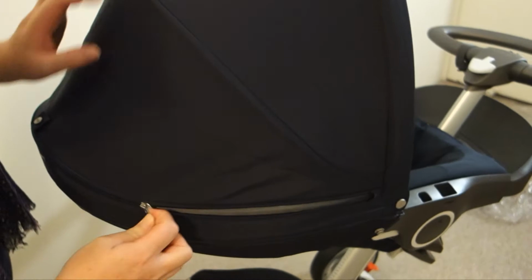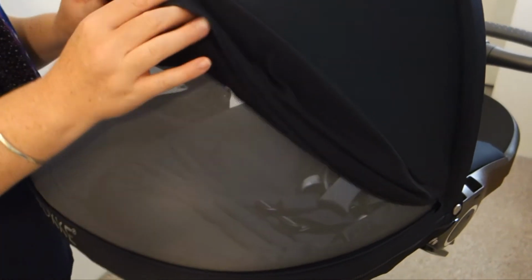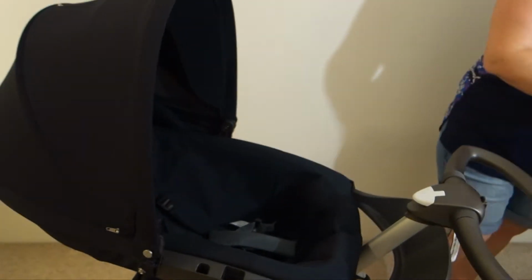And a large mesh window at the back for ventilation. So there's a zip on either side, either one, pull it all the way around and open it up, and you've got a large mesh panel there for ventilation, or if it's forward facing so that you can peek on the child to see what they're doing. Zip it closed. We'll have a look at the mosquito net.